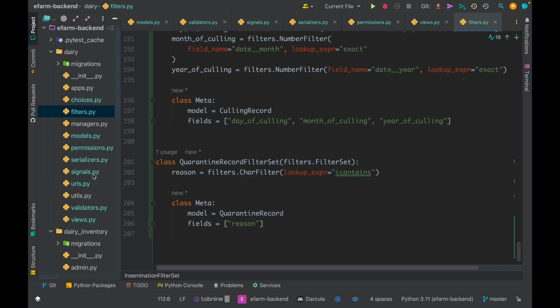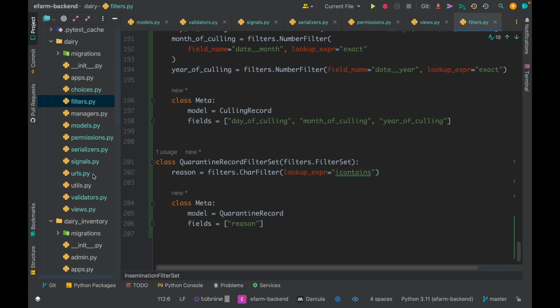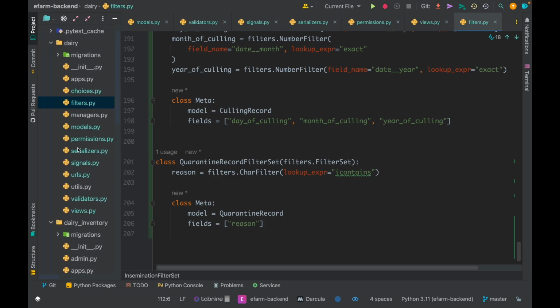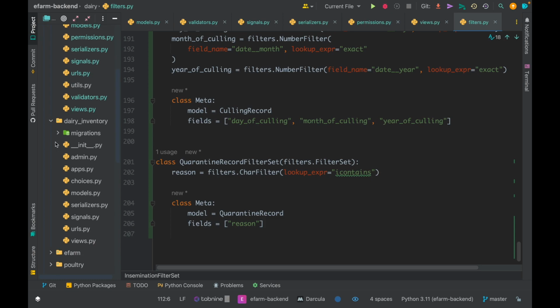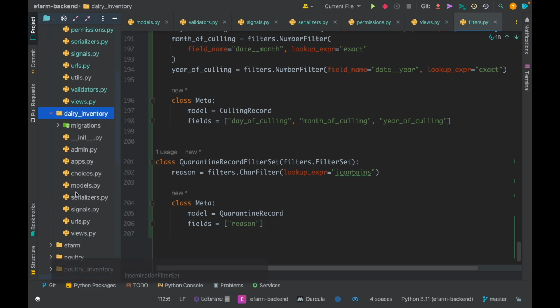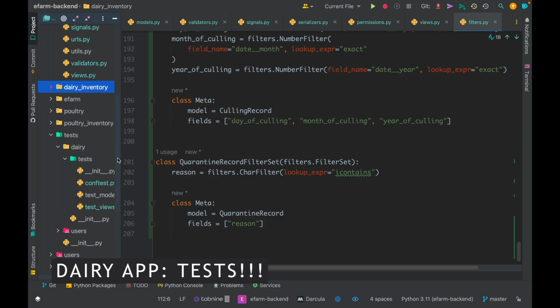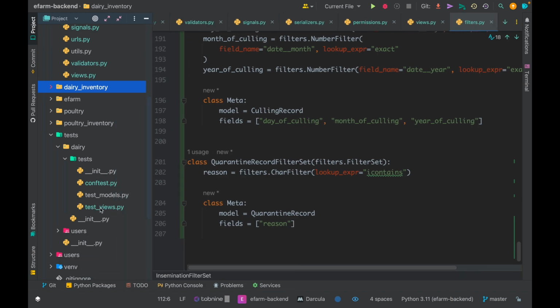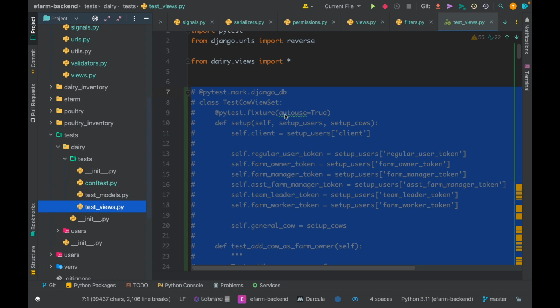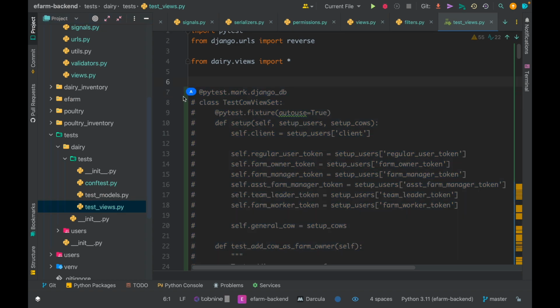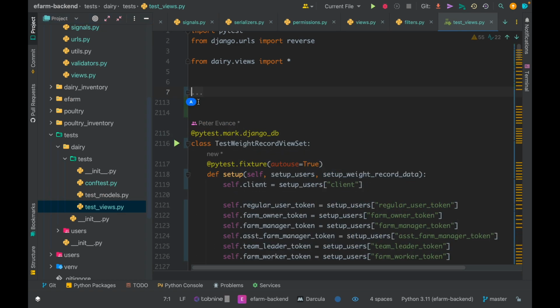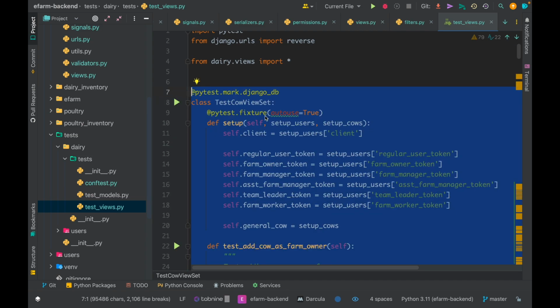And so that's it for today's tutorial. I mean, basically whatever we've added. So I shall go ahead and test them as usual. So in our test folder over here, then in the daily test, and then in the test views over here. I actually went ahead and commented them, I think, in the previous tutorial.